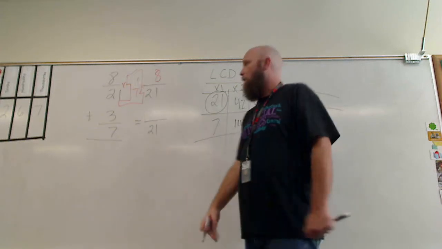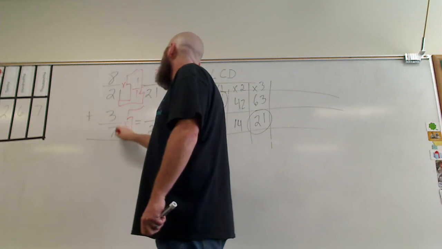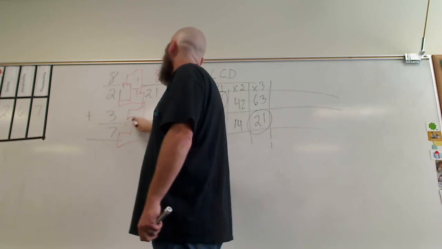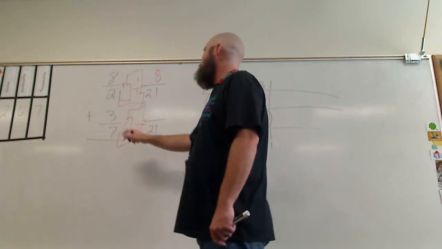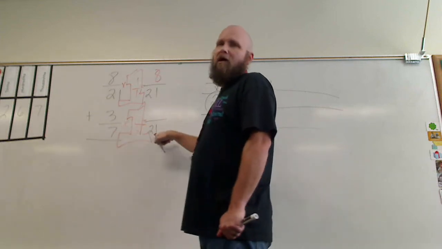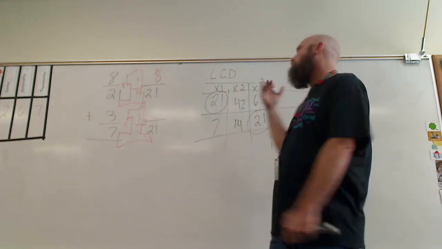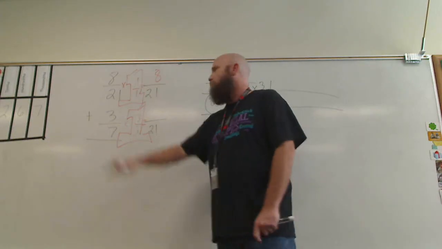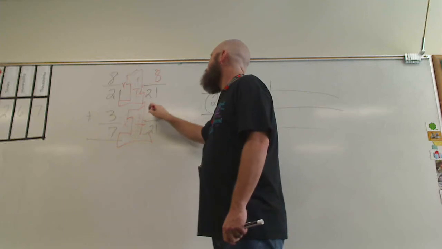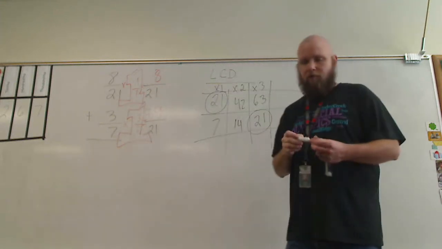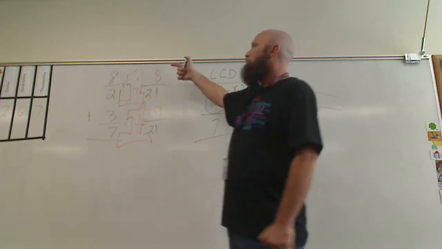What do I multiply by 7 to get 21? I multiply 7 times 3 gives me 21. So if I multiply my denominator to get 21, I have to multiply my numerator by the same thing so that I am multiplying by a fraction that equals 1. 3 times 3 is 9. I know that this is an addition problem. I bring my sign straight over so I can pay attention to it and make sure that I have the right sign.